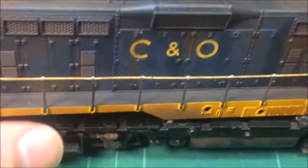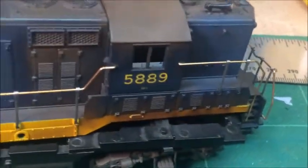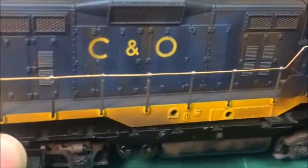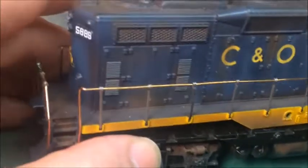So what I did is hunt around for photos on the internet. I don't know if this particular C&O GP7 5889 ever served in Pennsylvania. I think mostly it spent its time in Indiana, but I'm not sure. Either way, it'll be a C&O model. It did exist, but it's going to be in my part of the world.